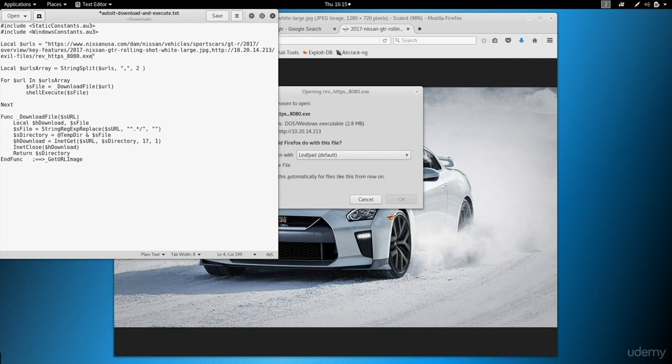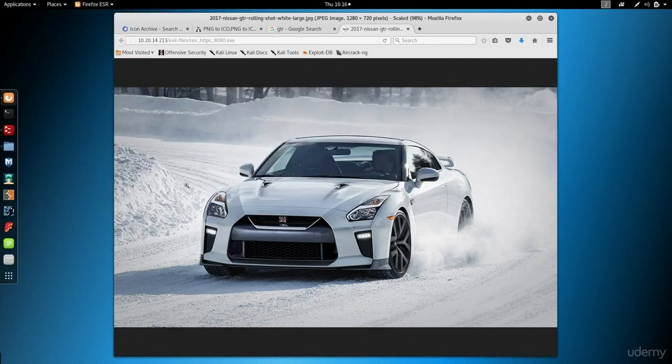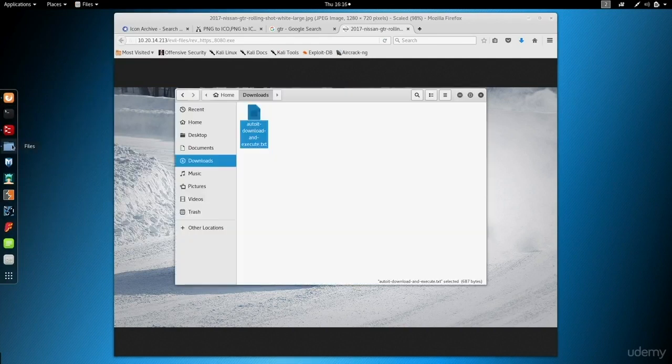Now, this is not a programming course, so I'm not going to explain how I program the script. It's very simple. Basically, all it's going to do is download these files and then execute them. And I have the download function in here. Now, everything is ready for me. I'm going to save this and close it. I'm just going to go back to my downloads to see the script. And now all we have to do is compile the script to an executable. And I'm going to show you how to do that in the next lecture.